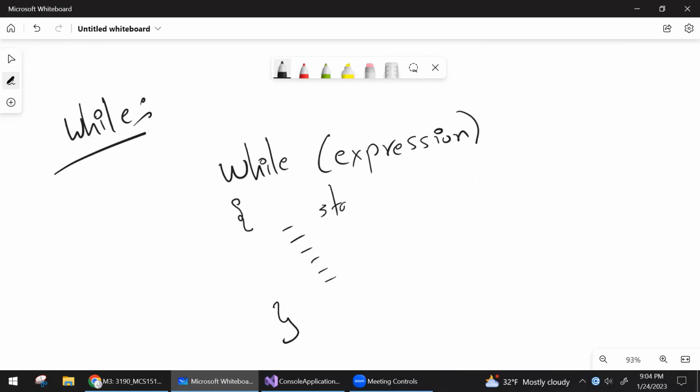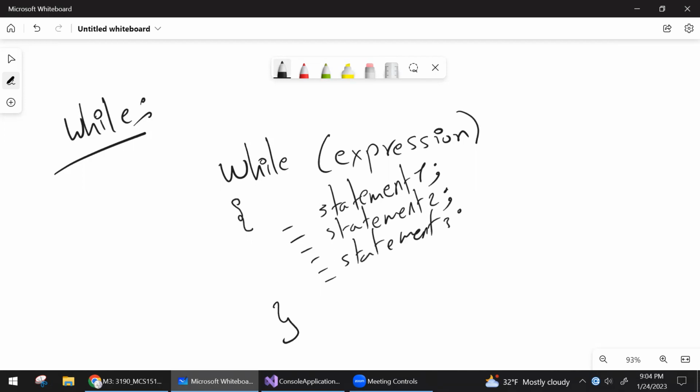So here I'm gonna say statement one, statement two, statement three, etc. So this is the format or the form. There will be an expression, and the expression, as you saw in an if statement, will use relational operators or logical operators, whatever the expression is, it will at the end of the day evaluate to some Boolean.